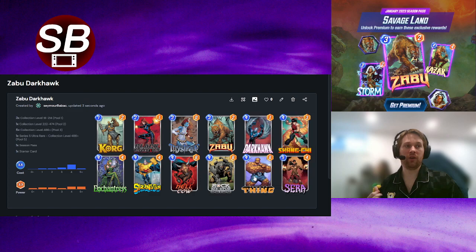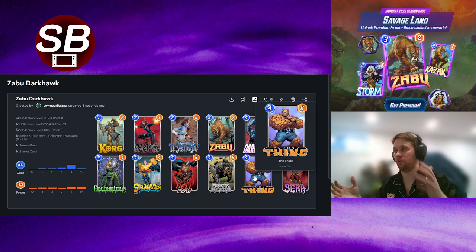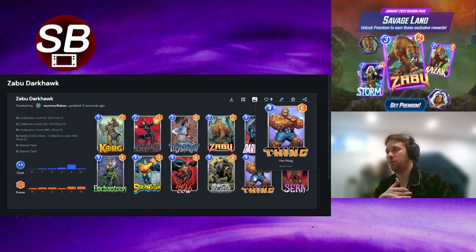And then finally, you've got the thing, which is just something I threw in just for stats. If you're dumping a bunch of 4 drops, it's just a big thing that you can play for 4. You don't want Typhoid Mary because you're going to be playing out the 9 cards you have. So Typhoid Mary is going to be giving -1 to the other 8 cards you played, which means she's effectively like a 4/2. So you don't want that.